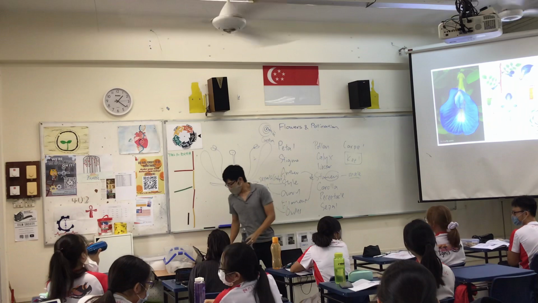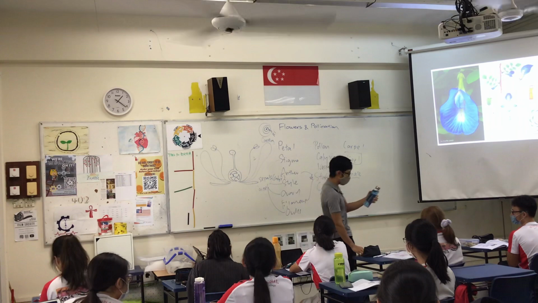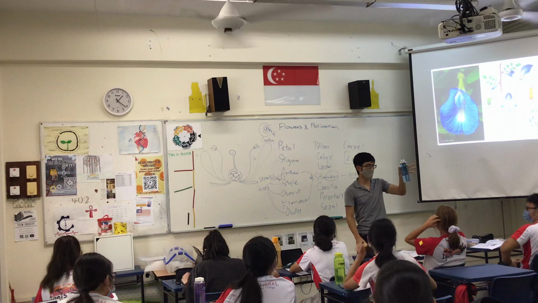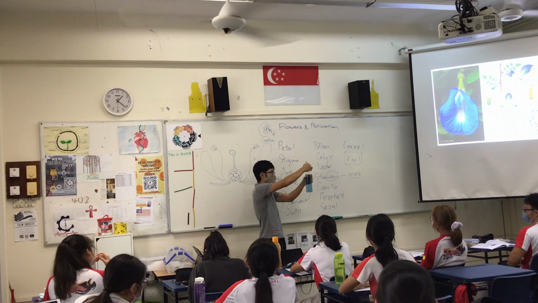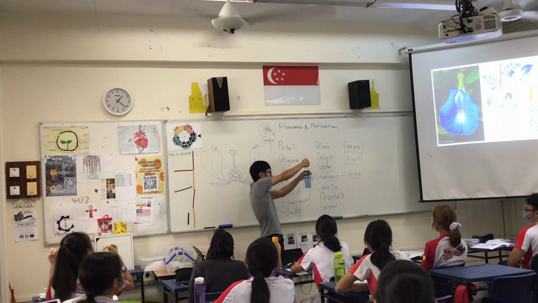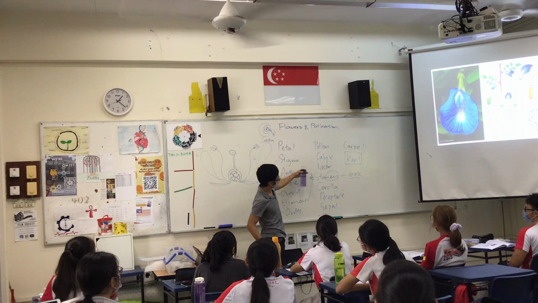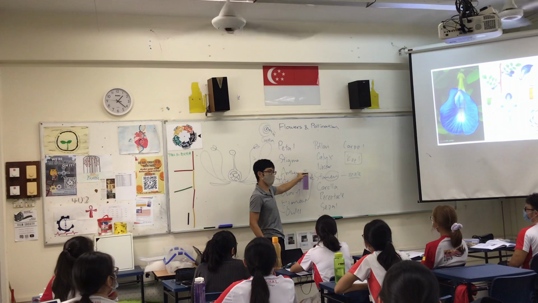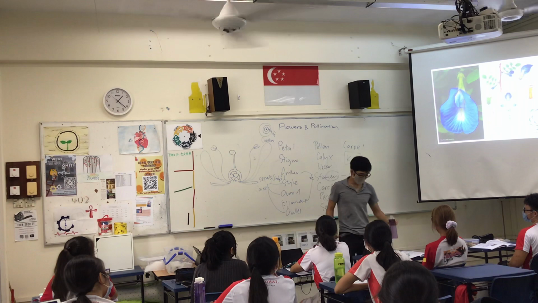I want to show you a magic. Something I find quite magical about this particular flower. Here I have the pigment inside the water from the butterfly pea. Now the lemon. Oh, red! See the color change? See the pH? Yes, it's a pH indicator. This pigment from the butterfly pea flower is a pH indicator. In essence, it turns purple. If I put bleach inside, it will turn yellow.